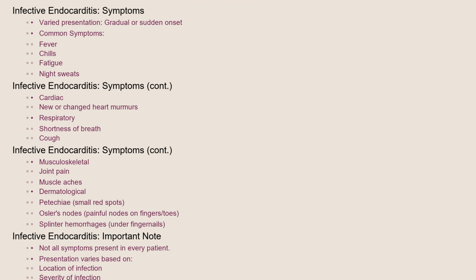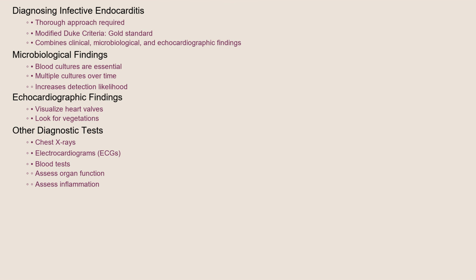It's important to remember that not everyone will experience all of these symptoms, and the specific presentation can depend on the location and severity of the infection. Diagnosing infective endocarditis requires a thorough approach. The modified Duke criteria are the gold standard for diagnosis. This involves a combination of clinical, microbiological, and echocardiographic findings.